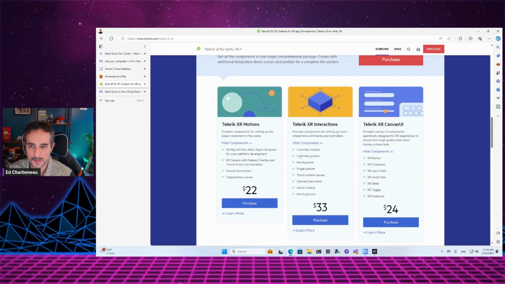So this is all based around you have a controller or you have your hand tracking and you want to have some kind of menu system or interactivity with your hands or your controllers. These are functionality to build up those UI systems or interactive systems with hand tracking and controllers. And then finally, there's some UI stuff.